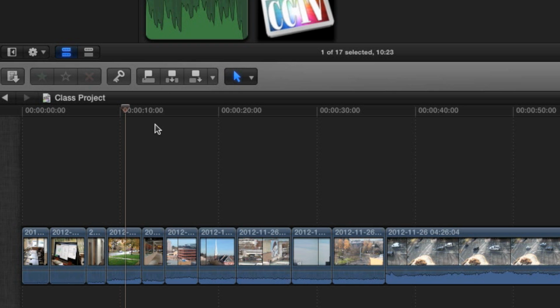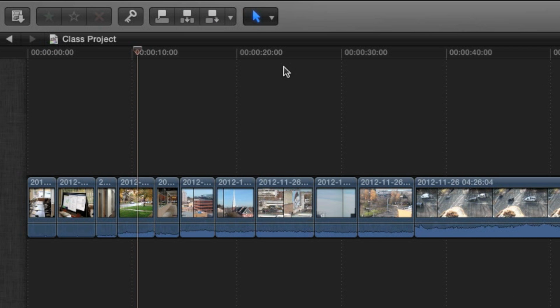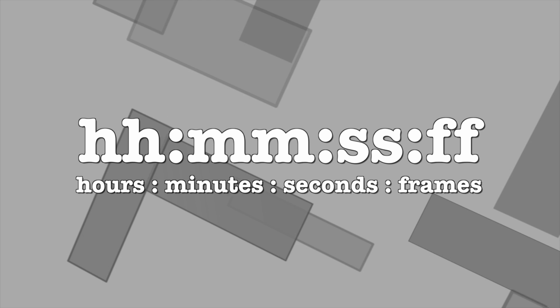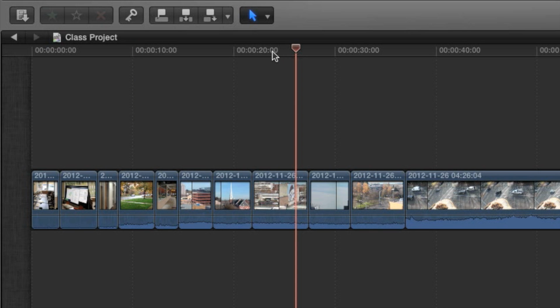There is a row of numbers across the top of the timeline in an area that functions as sort of a time ruler. The numbers, of course, show where you are in the project using a standard timecode format. The timeline's playhead can be placed anywhere in the project by simply clicking inside this time ruler.